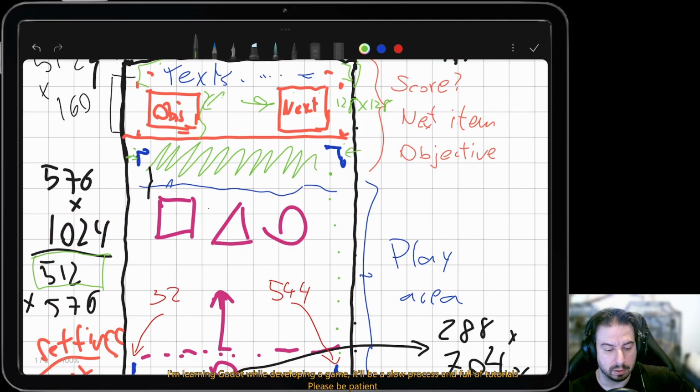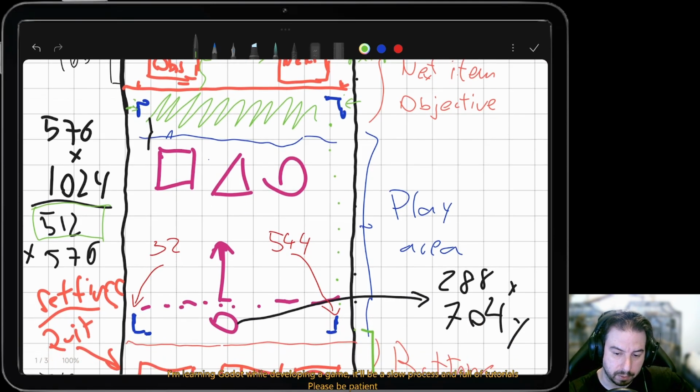That's why we have 512. And on the vertical part, on the height, I made the check, and this is 1, 2, 3, 4, 5, 6, 7, 8 squares plus 2 half squares, so it's 9 squares, and 9 times 64 is 576. So I will create the canvas with these dimensions.